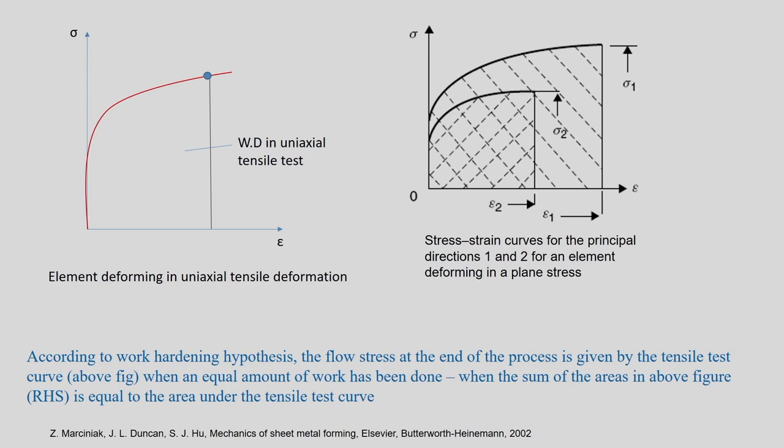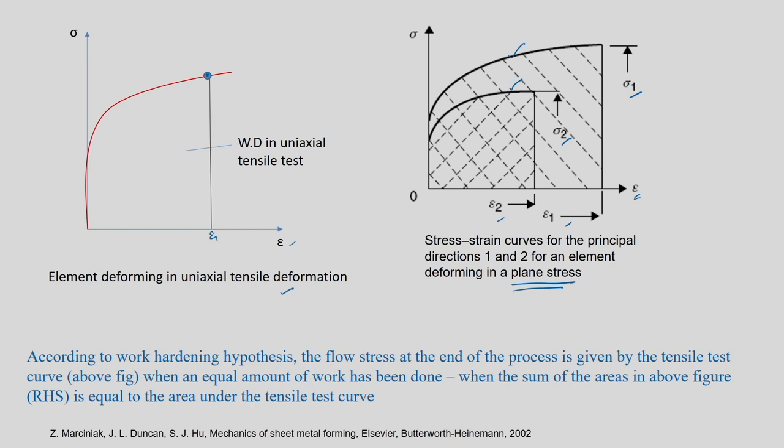You can describe these two schematically. Let us pick an element deforming in uniaxial tensile deformation in this way. This is a typical sigma versus epsilon graph, and the red curve is the stress strain behavior, and I am picking a point here up to one particular epsilon, let us say epsilon 1. The area under this I have indicated as the work done in the uniaxial tensile test. Suppose you have a principal element which is deforming in plane stress, like the work done we have shown before, then you will have two sigmas. One is sigma 1 varying with respect to epsilon 1, and there is a sigma 2 varying with respect to epsilon 2. In general, with the x-axis as epsilon, you will have two curves separately, sigma 1 going this way and sigma 2 going this way, and sigma 2 and sigma 1 can be related, like we have discussed before.